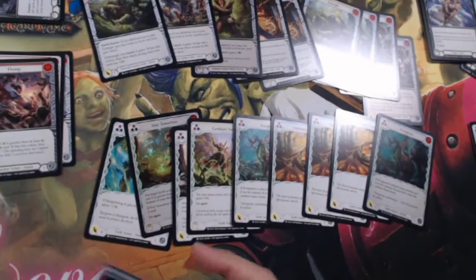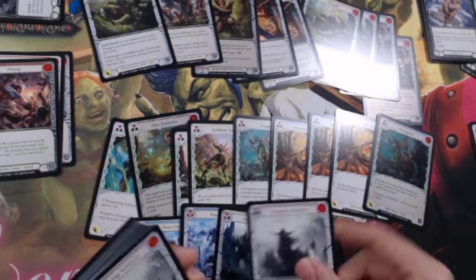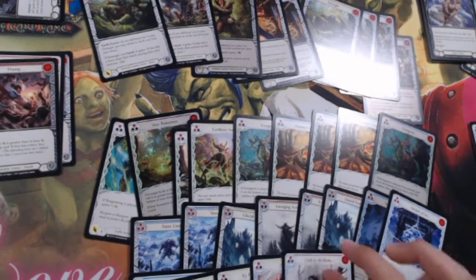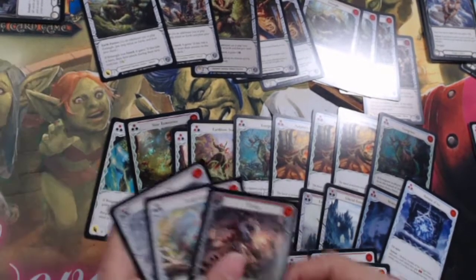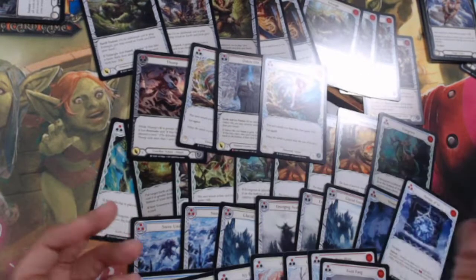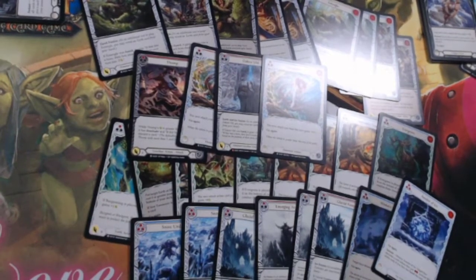So this is 18, 19, 20, 21, 22, 23, 24, 25, 26, 27, 28, 29, 30, 31, 32, 33, 34, 35, 36. So we're at 37 right now. So I would like to cut at least 1 more card, if not 2 or 3.